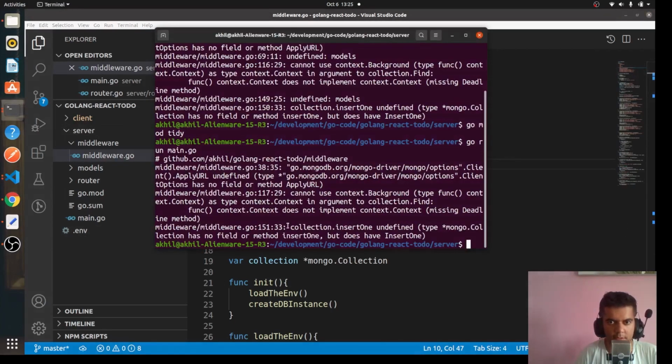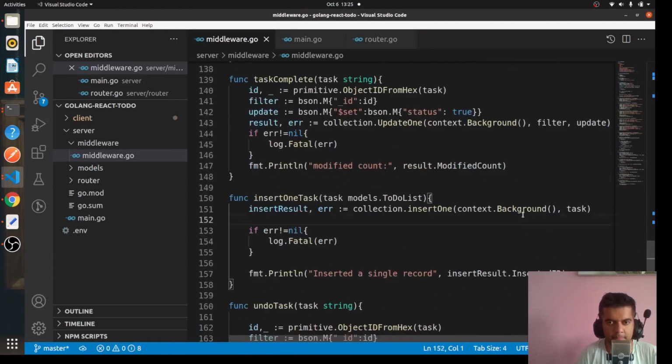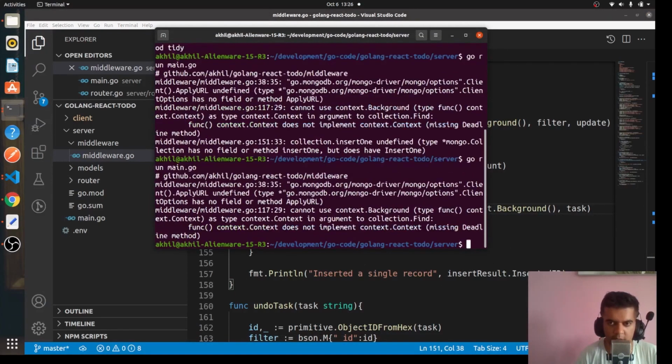All right, now one issue that I can quickly find and sort out is that on line 151, insertOne should have been InsertOne, with capital I. So let's go to line 151 quickly, and this should have been capital I. So that's sorted. Now let's try running it again. So at least that one issue is gone, right?